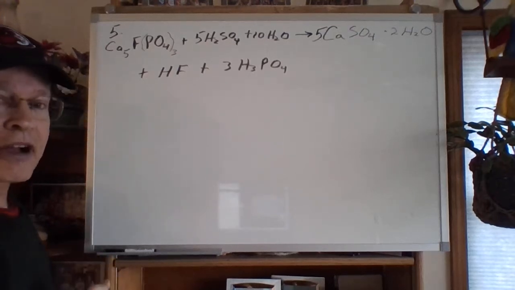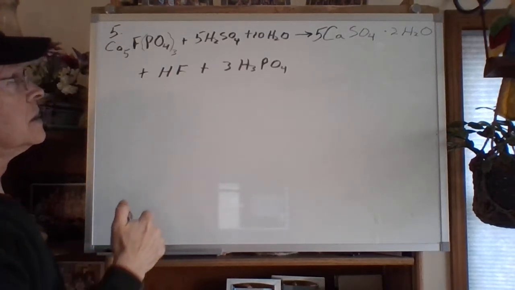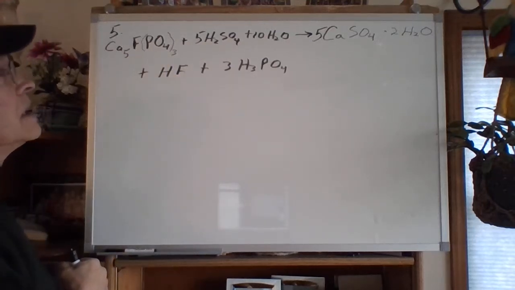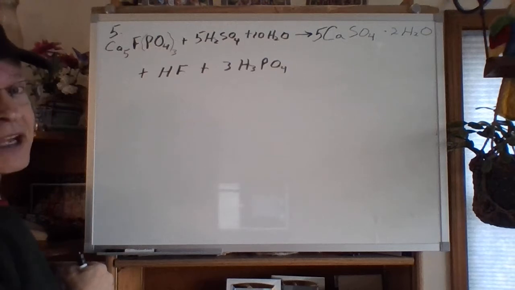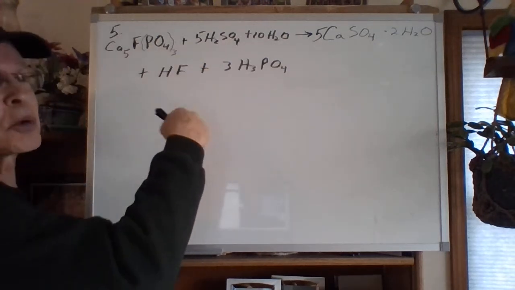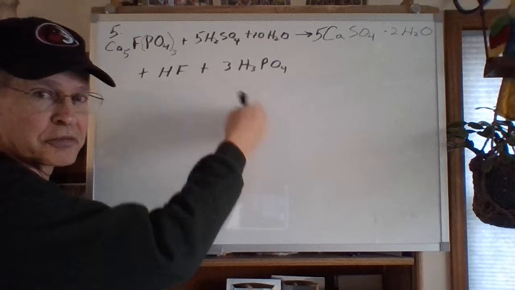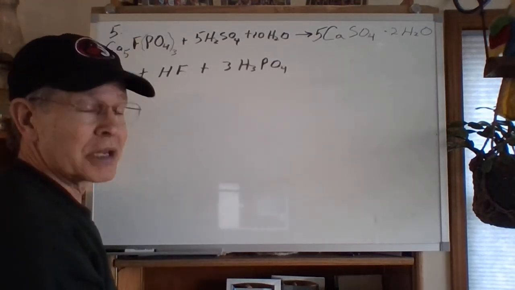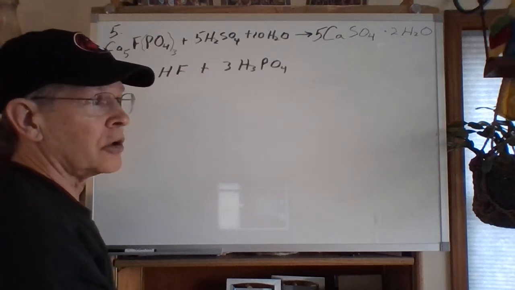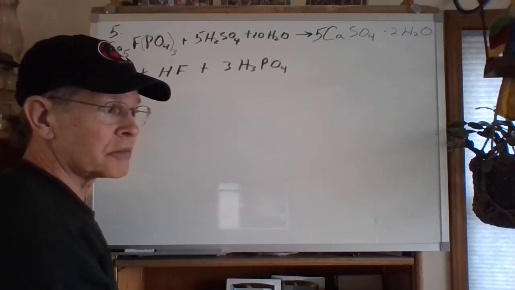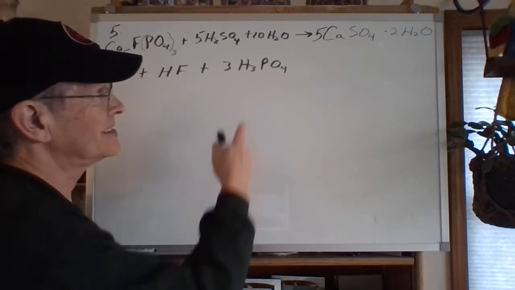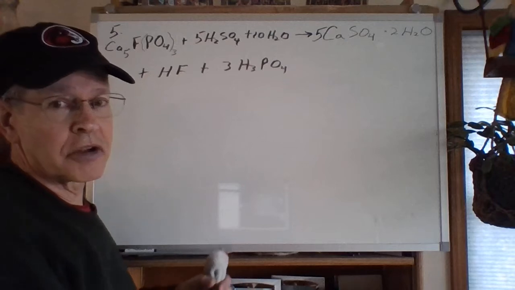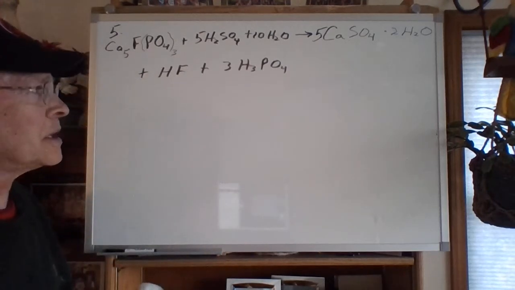The production of phosphoric acid uses a mineral that is dug out of the ground, calcium fluorophosphate, and sulfuric acid. So they have to produce sulfuric acid to produce phosphoric acid. Phosphoric acid is used to make fertilizers. It's also put into some things for flavoring. Dr. Pepper has phosphoric acid in it. H3PO4. It's a preservative also in foods, and it has many, many other uses.